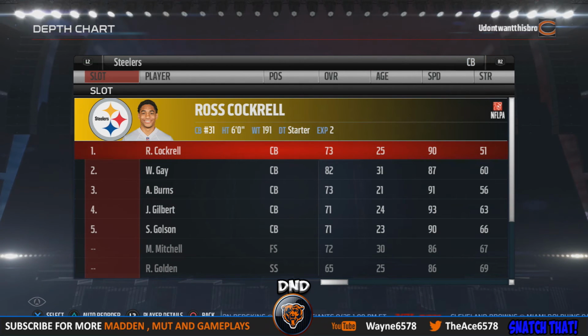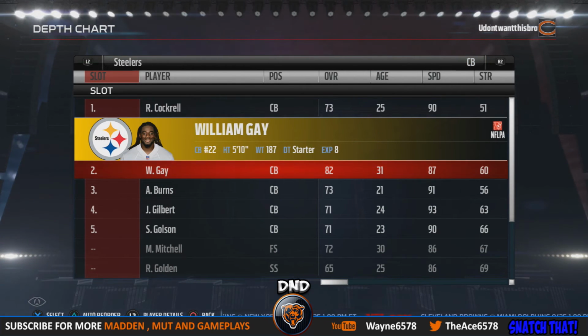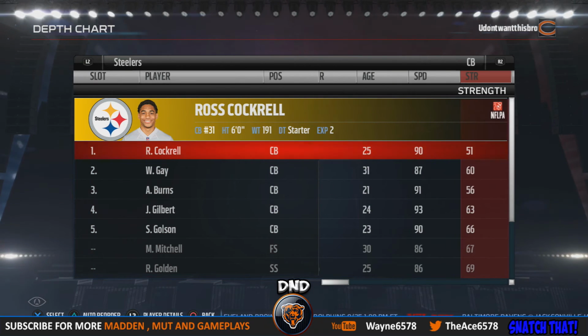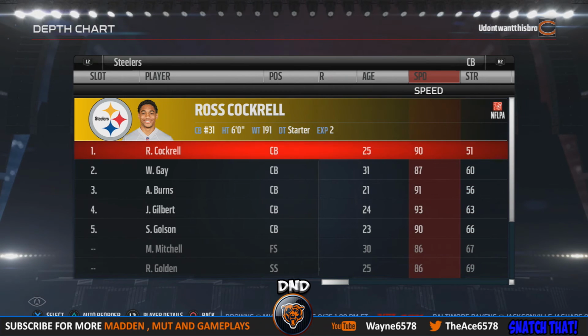And then going to the cornerbacks. Now, William Gay is the number one. I like to put him at number 2 because he's short. I always like to have the tallest and my fastest and my best jumper at my number 1 spot, just in case they have a decent receiver. So this guy's speed is 90, which is great.